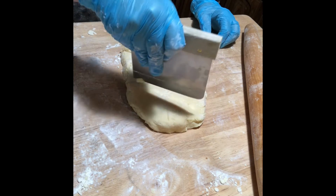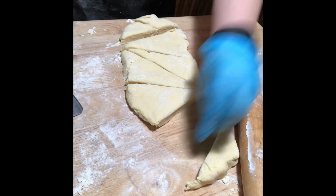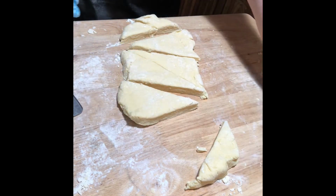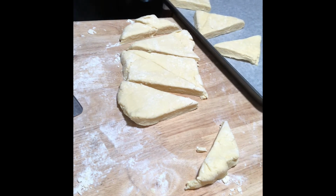Should I go that way? Yeah, I'll go that way. That one's for the dog, she can get it. Now we'll just place those on the cookie sheet, which I have over here, which is lined with parchment paper.